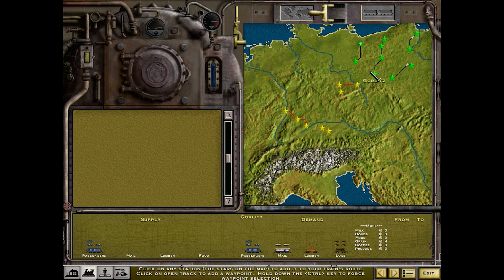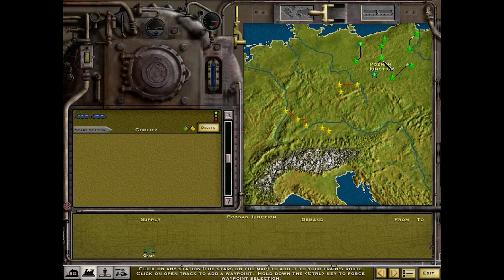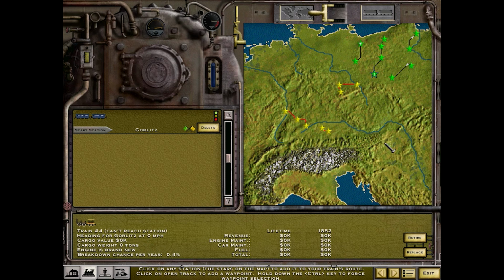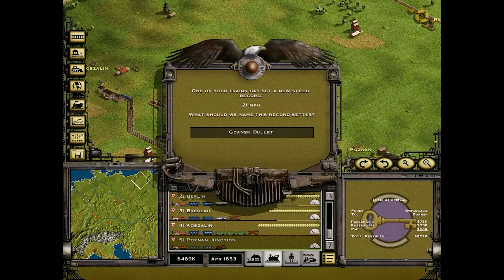And that's down here. We'll start off in Gorlitz. We will take 2 of these. We'll lose the caboose for now. And I believe that's in my way again. Ugh. Alright, you know what? I'm going to put a big cut in here and then we'll get our service going. Alright, so now that we've got this one done... Oh, the Dansk Bullet. Sorry.